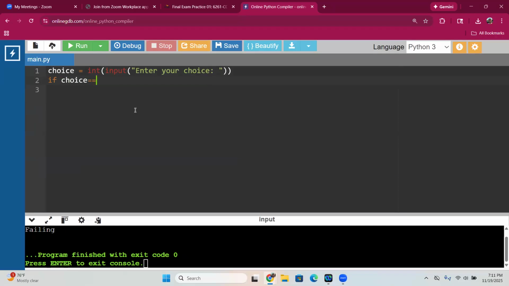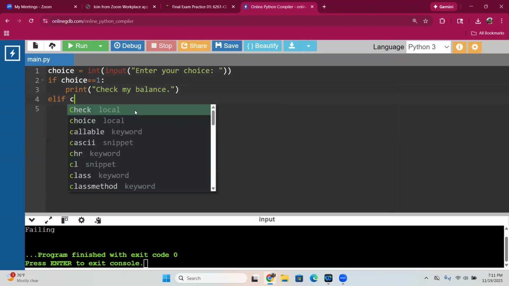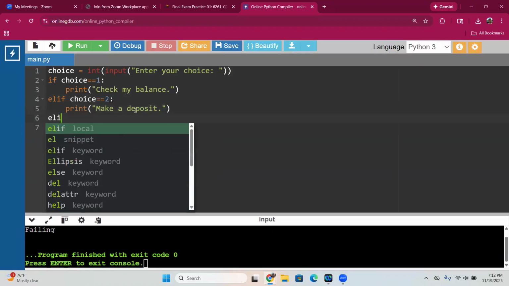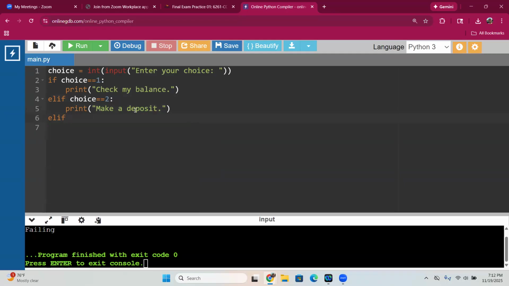So if choice equals 1, then I'm going to say, for example, check my account balance. Now, if the choice is different, elif choice equals 2, then maybe a second choice would be make a deposit. It's like a menu. And then you continue. There's no limit depending on how many choices you have.